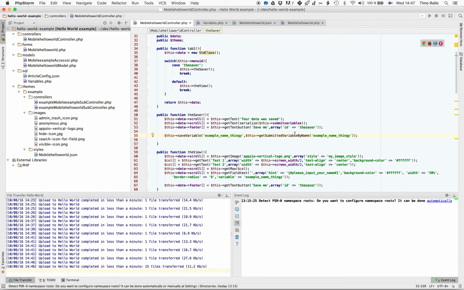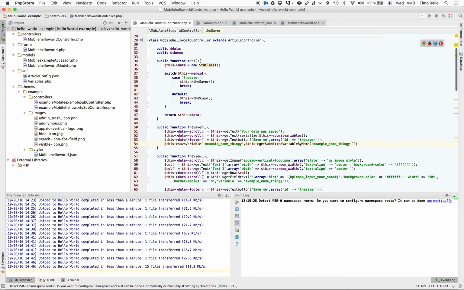So some of the ways to access data, we can find it here from the submit variables, but that's always tricky because it might not be set. So we can safely call this, if it's not set, it'll just return false, and we'll save this variable.